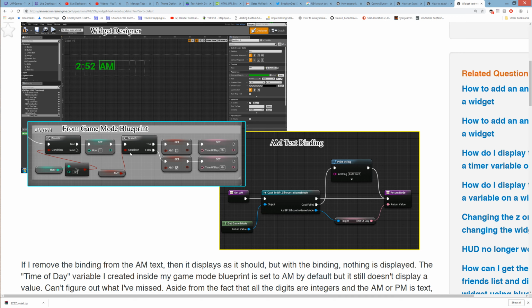Branch condition AM true. So this is the get AM function. Get game mode, return value. Select game mode. Time of day, return value. Cast failed, AM failed.